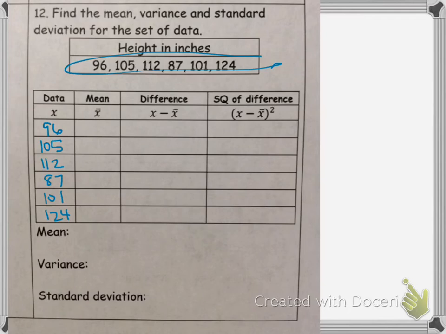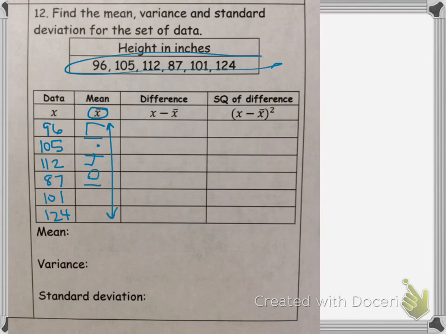From here, it's really just a matter of filling out our data. If you remember this, X with the line over top of it means the average. That average is going to be the same number for the entire set. So I'm just going to write it once when I get it. So I'm going to add these numbers together over here and then divide them by 6 because there are 6 numbers. So take a second, plug those in your calculator, divide it by 6. When I do that, I get 104.17. So I rounded to 2 decimal places. That's the number that I'm going to use on my set of data here.